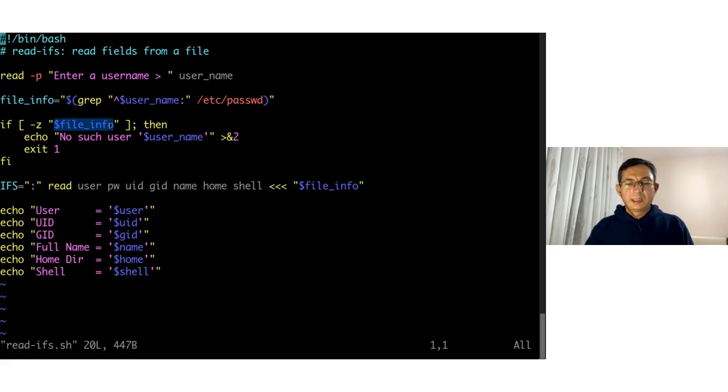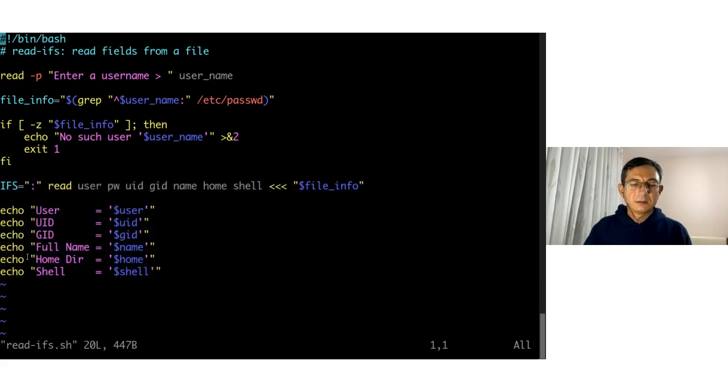If file_info is empty, which is tested by this -z option, zero length, then no such user. It means that it did not find any matching line in this file. And then the script is terminated. The script is exited with an error code.